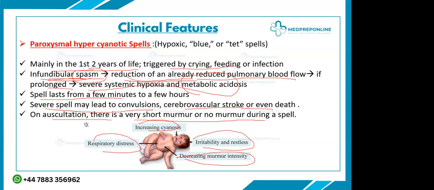In our setup we use Urdu, so they usually say that the baby has a dora. But in whatever language, they will tell you that this is the spell. And you will see the baby's whole face will be cyanosed, whole arms, hands and feet will be cyanosed, and there is usually no murmur on auscultation. At the resting phase, only the lips are cyanosed. Along with that, there will be respiratory distress, and ultimately, if it is prolonged, you can see acidotic breathing from the baby. This is not going to happen in the normal resting phase, when the baby has settled in the normal routine. There will be only clubbed and cyanosed nails and cyanosed lips, not the whole face and other things along with that.